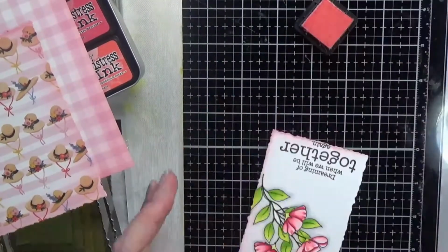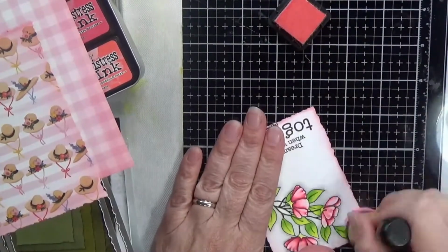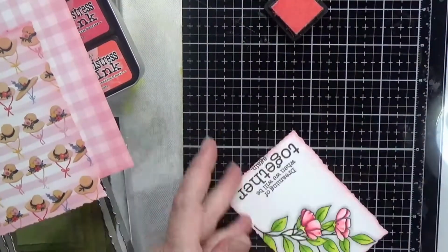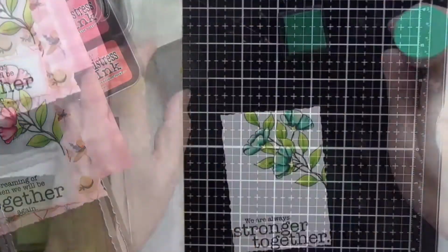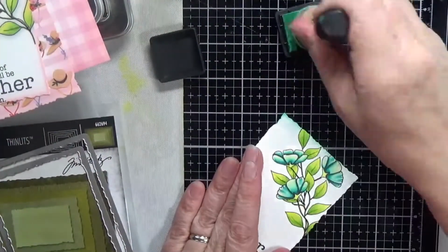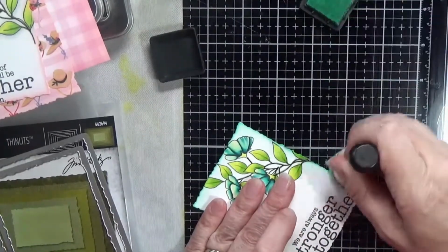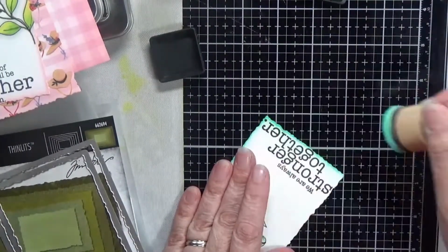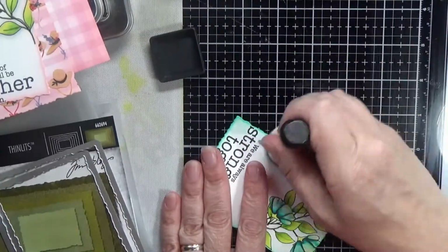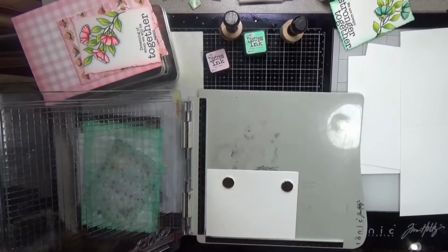And I decided to ink around all the edges. Something I haven't done in a while, so I just decided this would be a really pretty card to ink around all the edges on. And so I just showed you a little bit of this, so not to bore you with all that inking. And I think I used Crest Pistachio on these and inked around all those edges as well. And I decided to break out the foam pads, not the brushes, just because I wanted to get just a very thin line of ink around the edges.